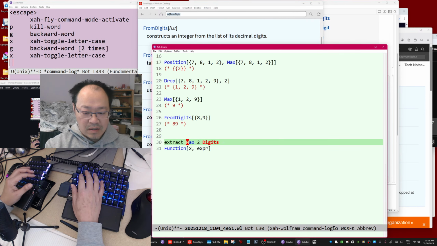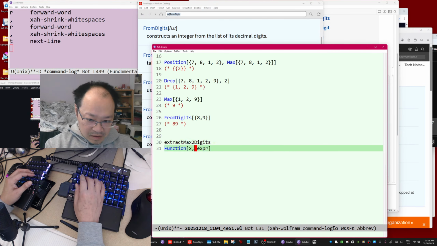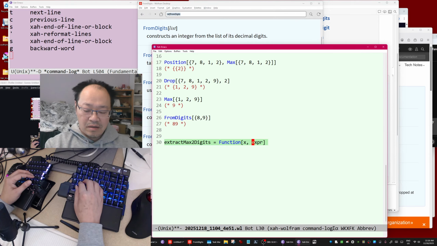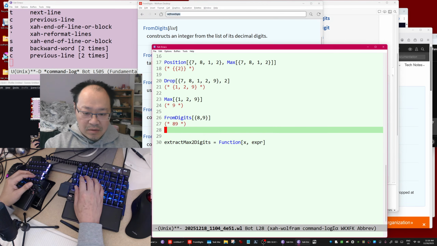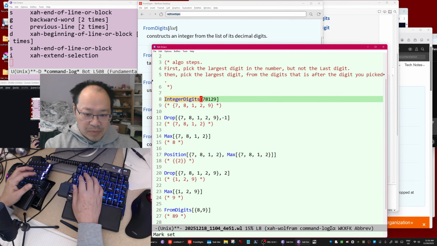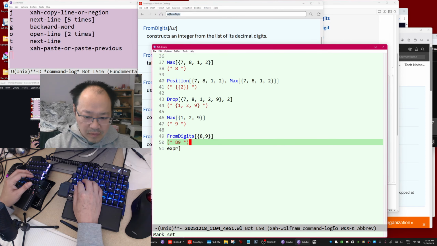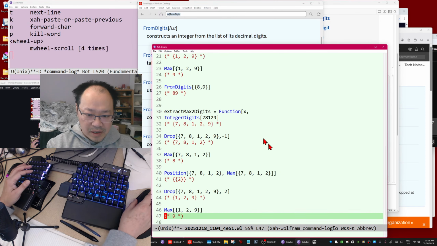Okay, let's name it that. So that is a function we're gonna define here, and the function input x is a number, and what the function does is this bunch of things. We're gonna combine them into one thing.